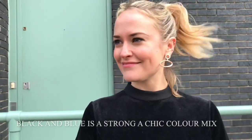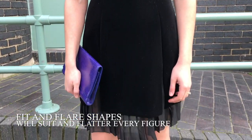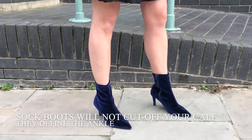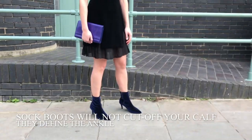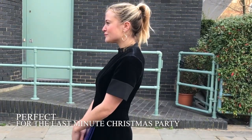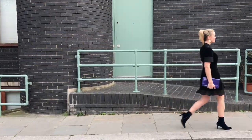Finally, for the third look, I've gone head to toe velvet. Yes really. This fit and flare velvet dress is a great party piece, with structured sleeves, a fitted waist and a sheer detail. The soft fabric of these sock boots show off the slimmest parts of the ankle. Plus they're perfect and light to stash in your handbag for that day to night party season. I've picked up on the navy colour with the clutch, and now I'm striding to the party.